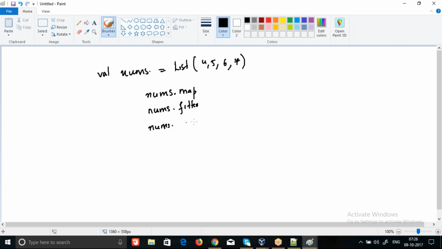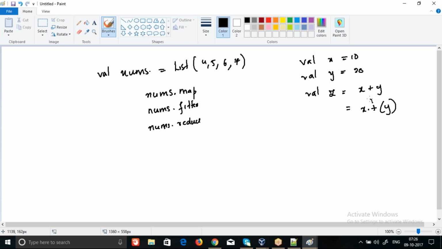nums.reduce something, or we just have val x is equal to 10, and val y is equal to 20, and we just say val z is equal to x plus y, which internally means on x we are calling the plus method and we are passing y as a parameter.